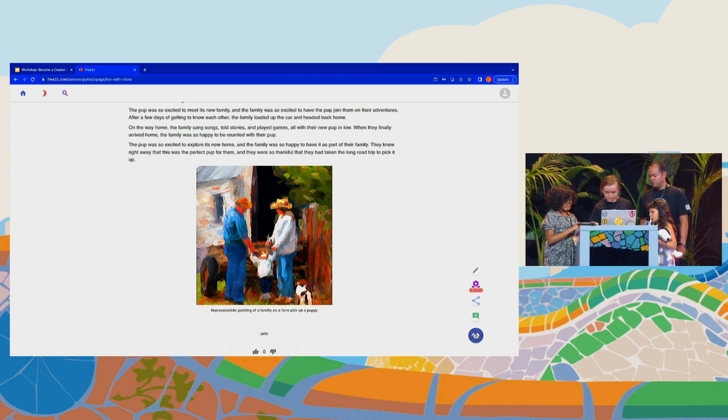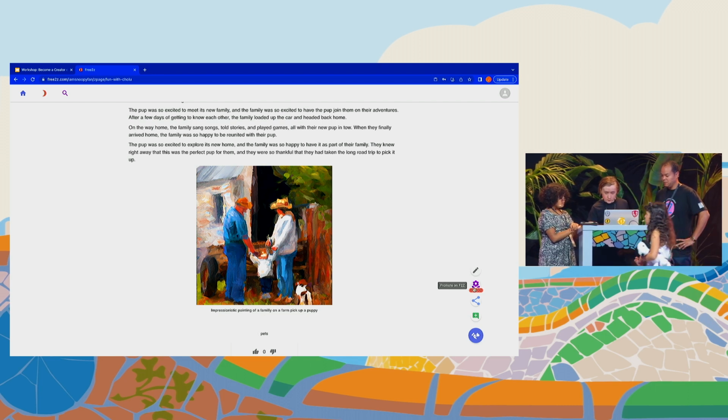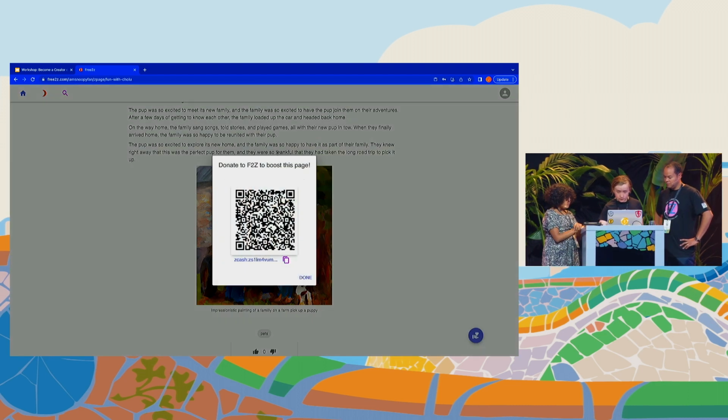Okay. So if you kind of walk us through these, what's going on here? So this is when you're viewing your own Z page and you want to go back to the editing page. Okay, cool. So this is promote, like you can donate 2Zs or Zcash to the page.